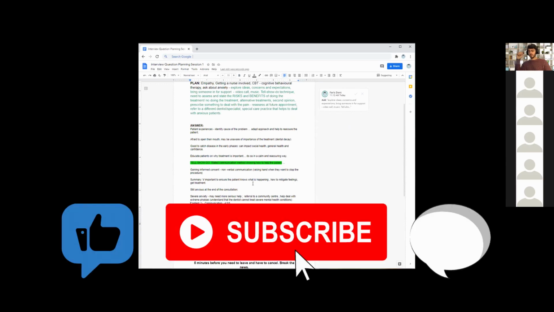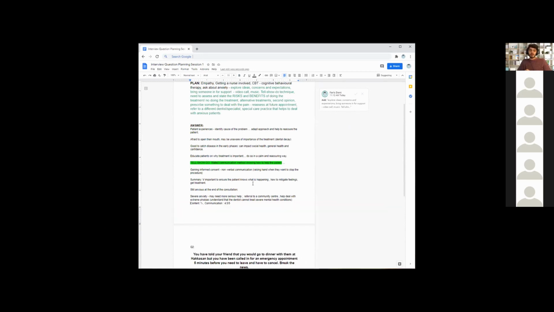I don't get the referral to community center. Yeah. So I'm not too sure about community center specifically, but mentioning a referral to a special care center for dentistry is fine. You can mention that, or a psychiatrist, or even making a GP aware, referring to the GP and making them aware that, okay, this patient is presenting with severe anxiety. That's something you can do as a dentist. So maybe don't say community center, but you can say those other things.